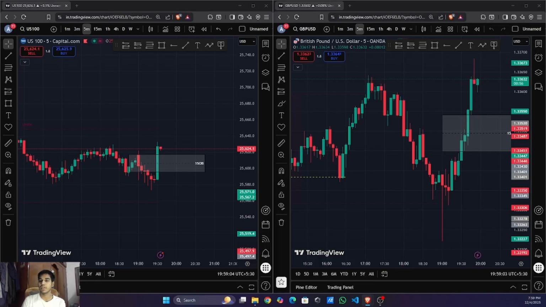Okay, and Euro, 15-minute and 3-minute. Euro can give that pullback because it is not the leading index. It's moving slow, so we might get a trade in Euro. The 15-minute fair value gap is also a 15-minute order block. So two confluences, that's a good thing. FVG and order block.